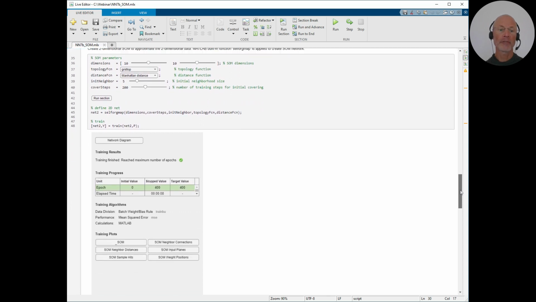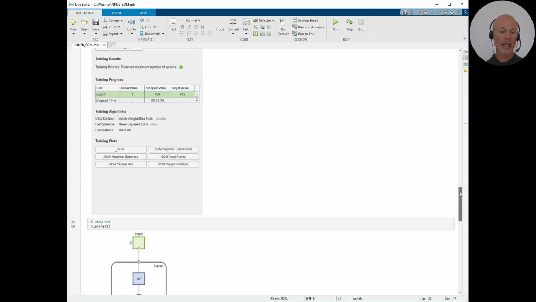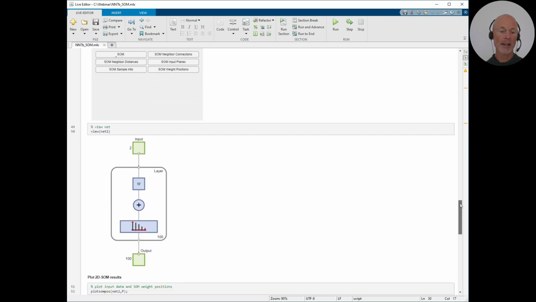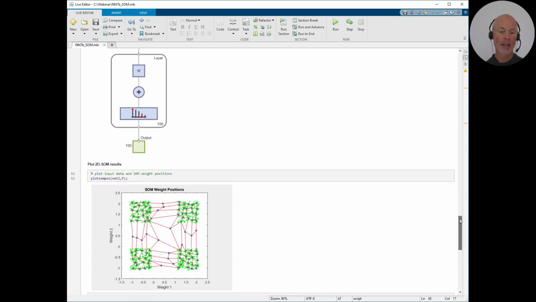Here we have to define the topology in 2 dimensions, so we have 10 times 10 neurons in this SOM network. In this case, we use the grid topology and Manhattan distance, and after training we get the following network structure and the result covering the input space. We can see here how the 2-dimensional SOM structure tries to fit the original input data.